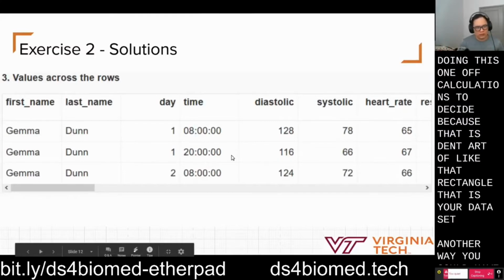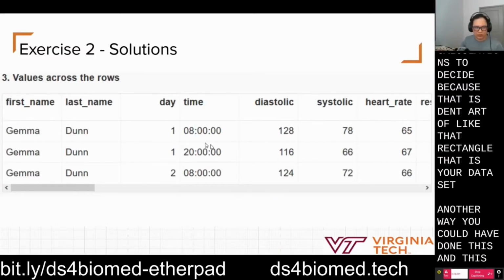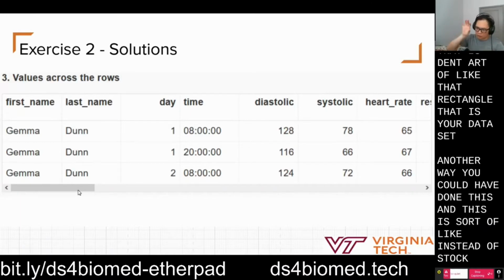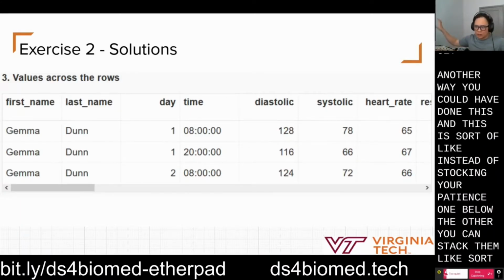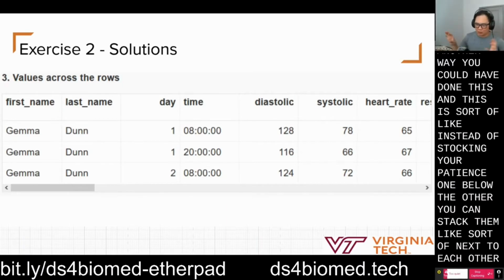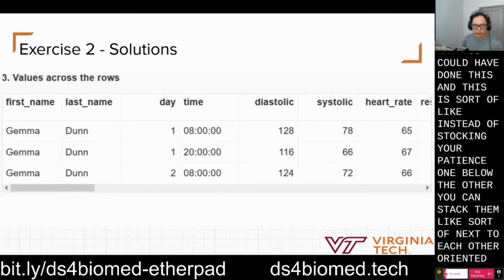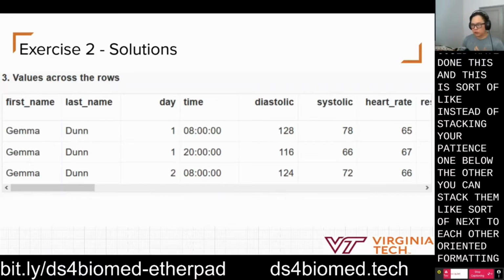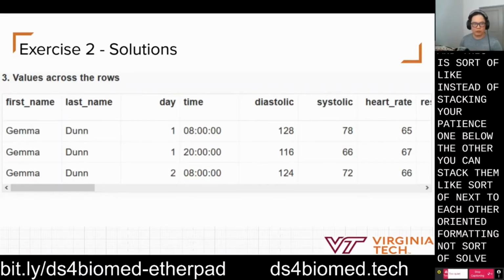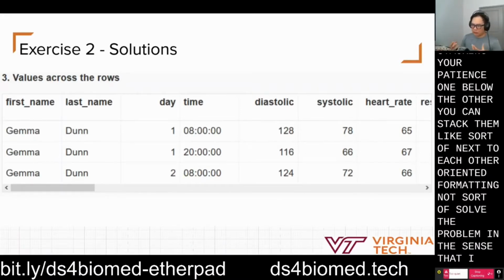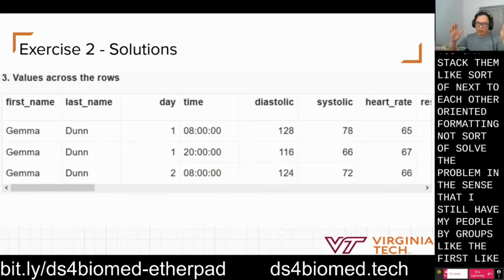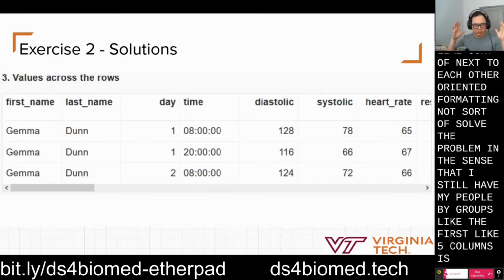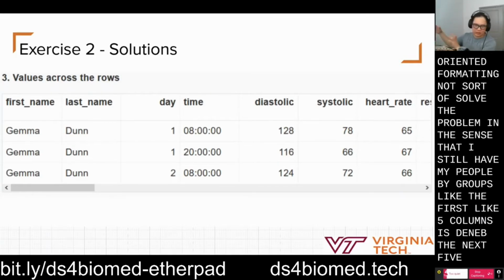So another way you could have done this, instead of stacking your patients one below the other, is to stack them next to each other, essentially a column-oriented formatting. And that solves the problem in the sense that I still have my people by groups. The first 5 columns is Dena, the next 5 columns is Anya, et cetera.